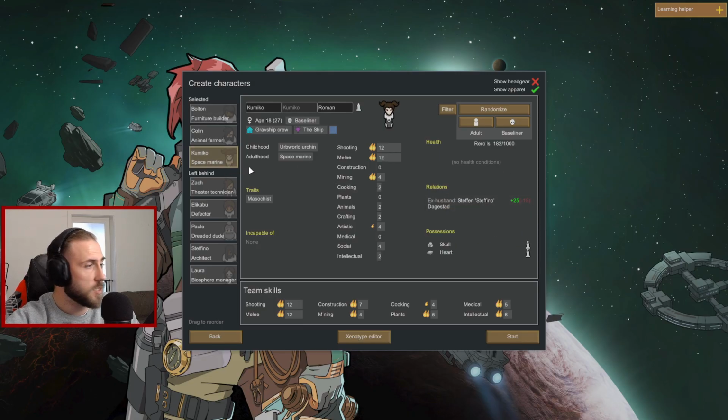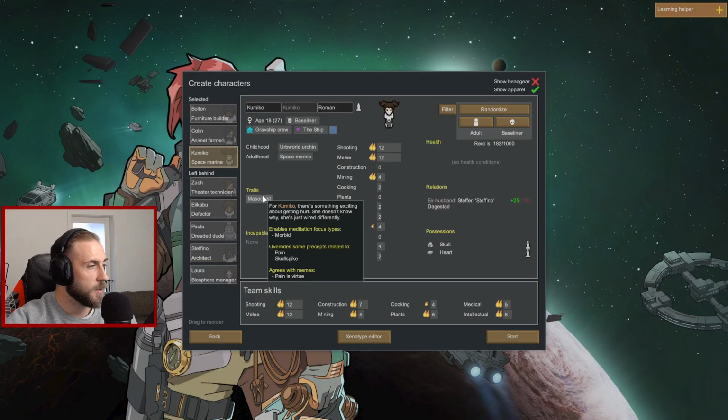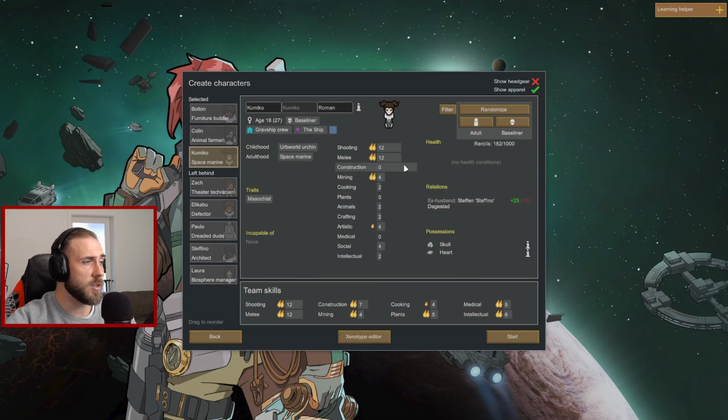Ex-husband is somebody that's not with us. That's fine. Masochist. There's something exciting about getting her. She doesn't know why. Just wired differently. Overrides some precepts related to skull spike. I would assume that would be that she wants to see them, which is fine because we've got that. Morbid, which I believe is the type of sigil we've got that you can build on the floor. All right, that's fine. I think she's good.